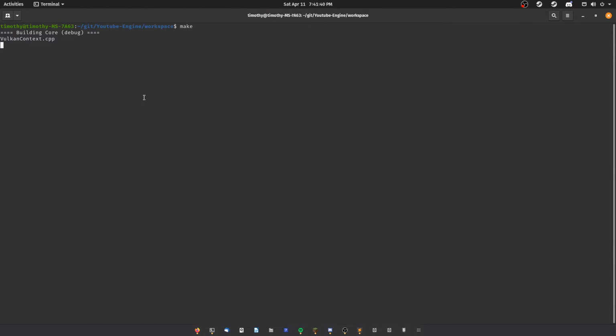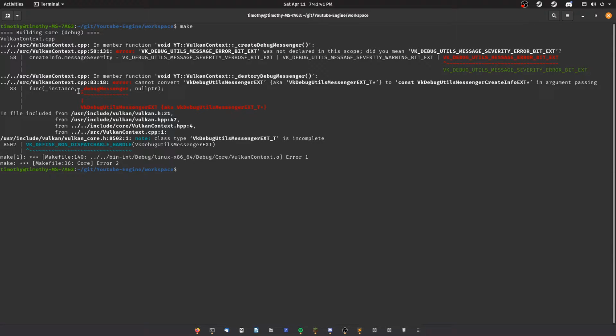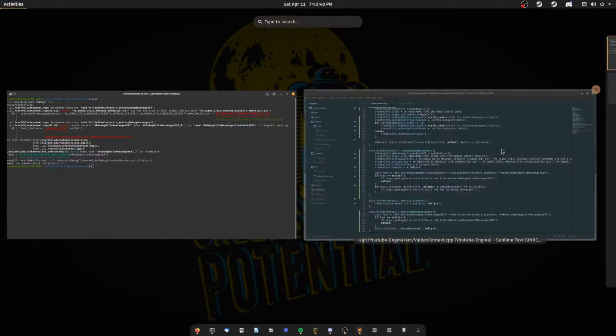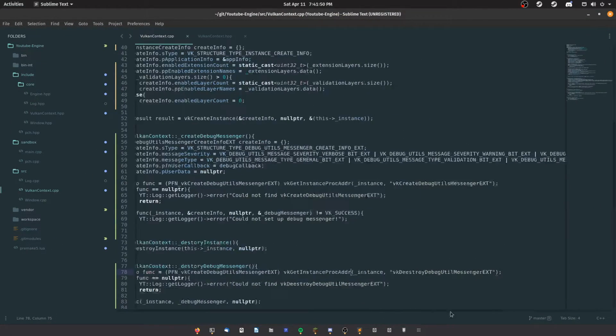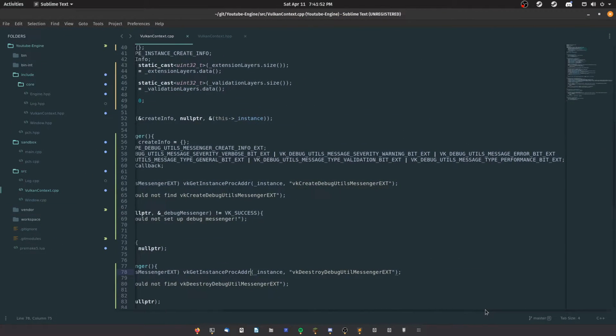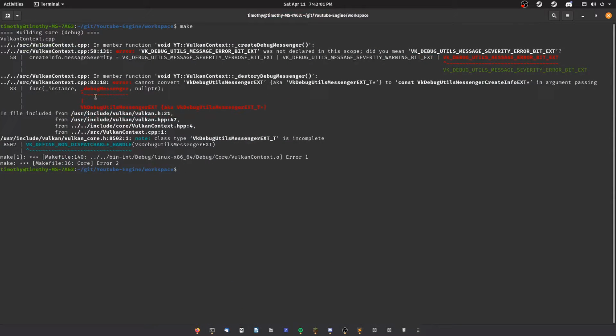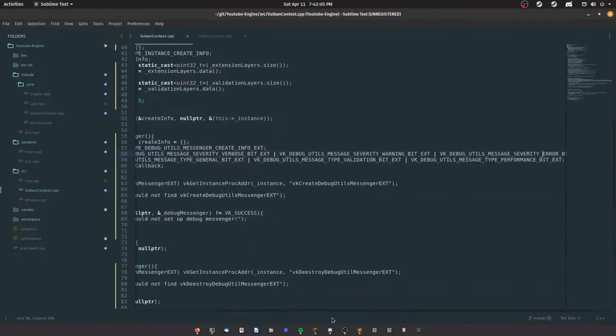I think that's most of everything. Nope. Oh, I said most, so. Debug utils message severity. Okay, so I forgot severity. Error bit. Okay. And then the function debug messenger, that should be a reference.